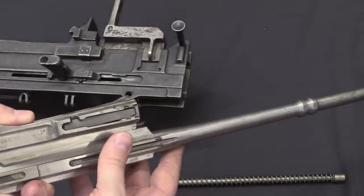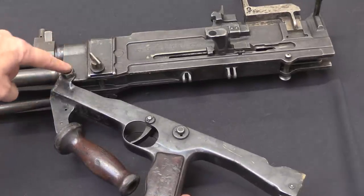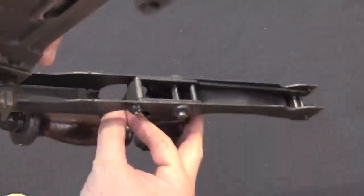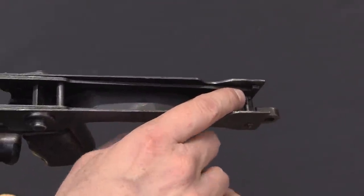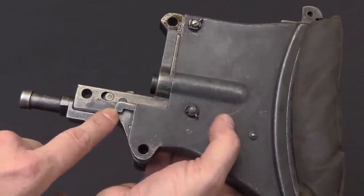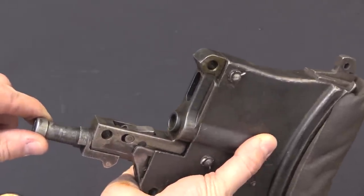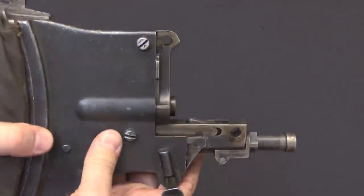If you're interested in the internals, I suggest you check out my previous video on the Vickers gas-operated. Now I can't fully remove this assembly because the front pin here is actually a bolt that's then cotter-pinned in place, and I don't want to destroy that pin to take it off. But it does fold down all the way, so you can see what's going on — it's really quite simple. Pulling the trigger just pulls this bar, which comes back to a pair of hooks, one on each side. Those hooks match into these hooks, and when you pull the trigger it pulls this bar forward, which drops the sear. These guns are open bolt, full-auto only — there was no semi-auto option.